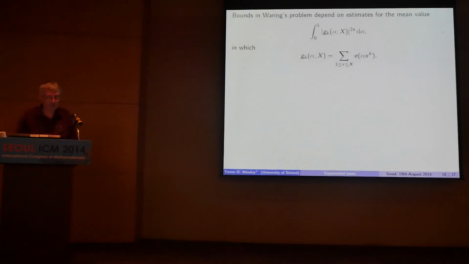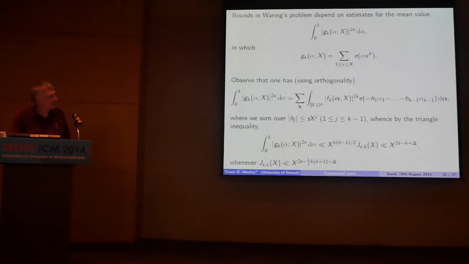So how is this connected with Vinogradov's mean value theorem? Well, there's an easy way to connect the basic exponential sum in the subject, the sum of e of alpha x to the k, to the exponential sum which we were studying before. Because time is marching along, I'll just summarize by saying that by orthogonality, if you sum over all the possible values of lower degree polynomials that occur when you are examining mean values of this exponential sum over the full polynomial, this gets you back to the mean values of the exponential sum just over k-th powers. And so then there's an easy relation with the mean value we were just studying.